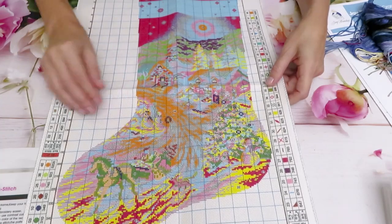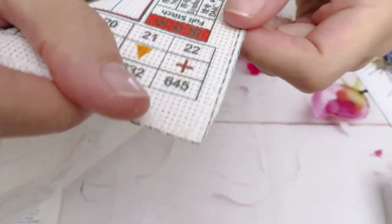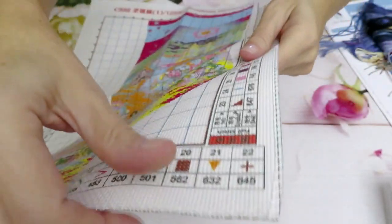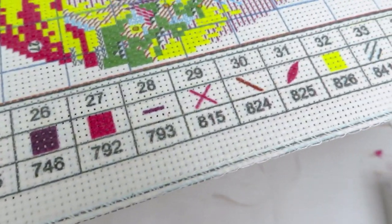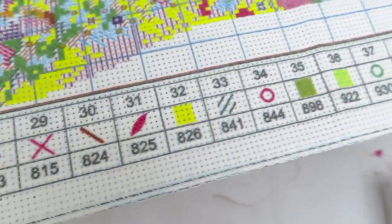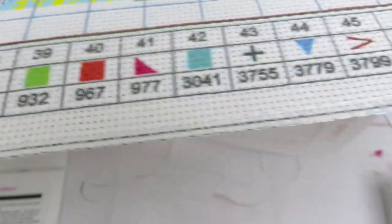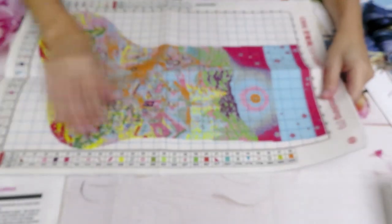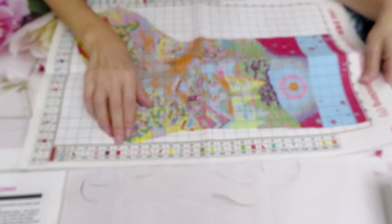Okay, this is beautiful. The canvas is already pre-stitched on each side, as they always do, and the symbols, if I can show you this way, are very, very clean. You can tell every number up there, so it shouldn't be a problem to stitch. Now I just want to see the comparison of the colors in here, how different they are.